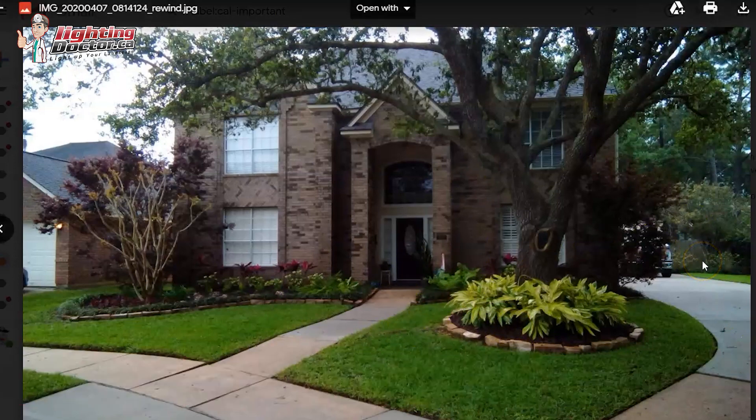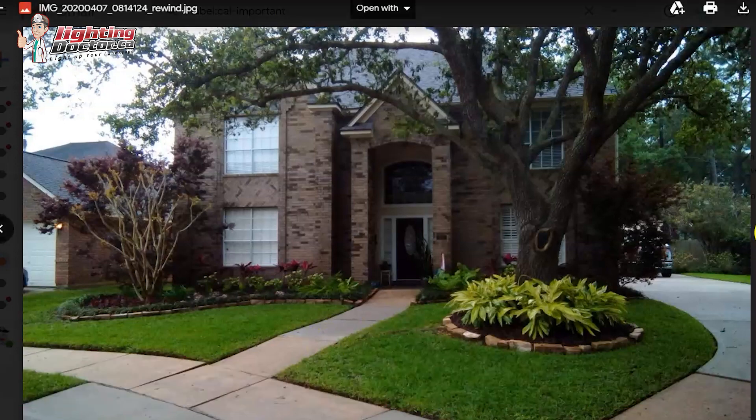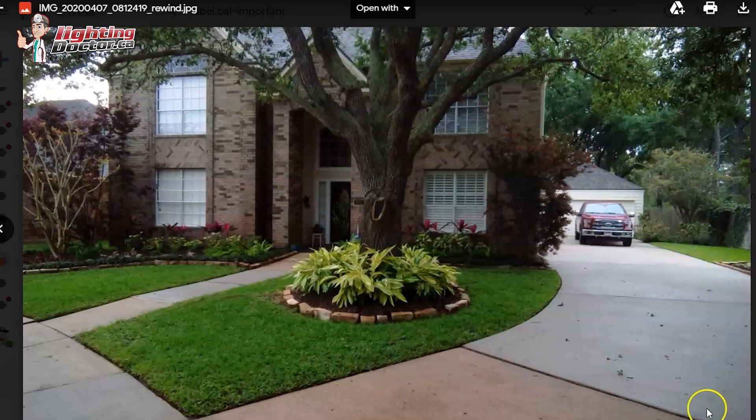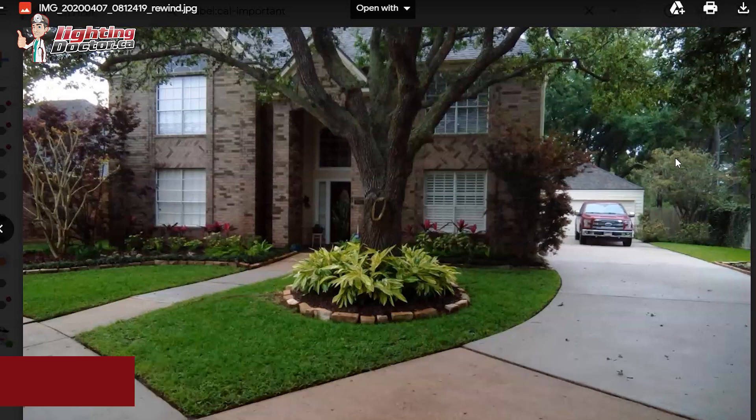With moonlighting, even when homeowners are a little hesitant at first, when they see how it lights up, creates those shadows, and produces that full moon effect without seeing the light source, it's by far people's favorite effect we do. I would highly recommend it. To round out the design, you could throw an accent light in the back to extend the viewing angle — so the house is lit up nicely, and you still have a couple of highlighted areas as you look down the driveway.